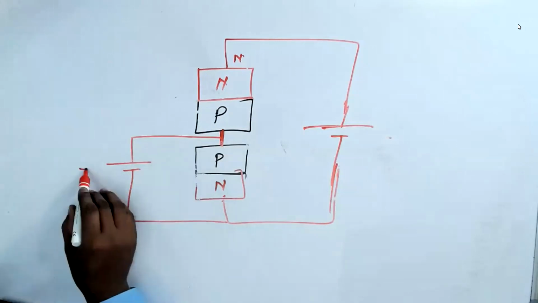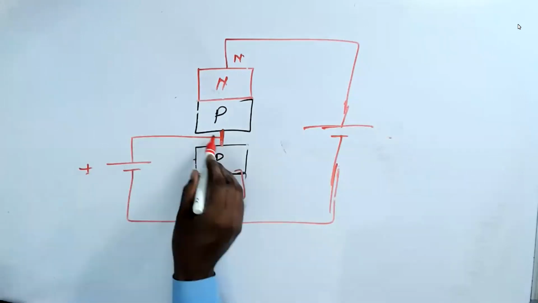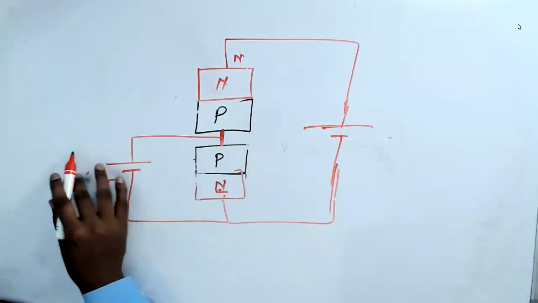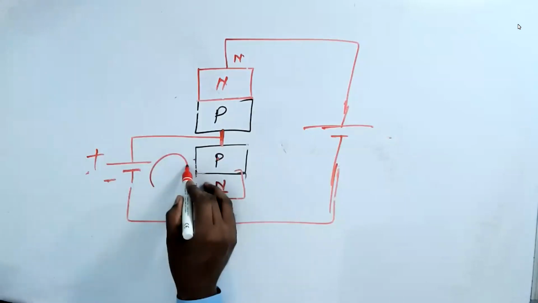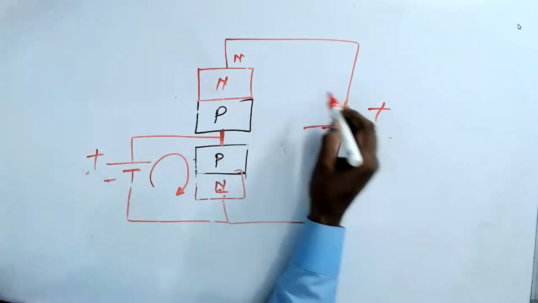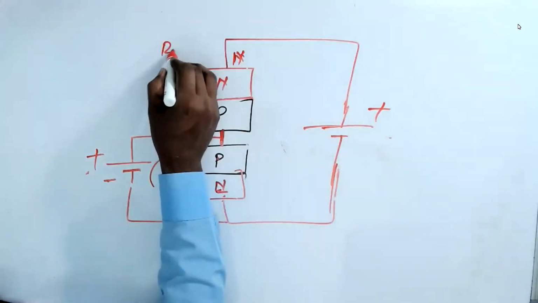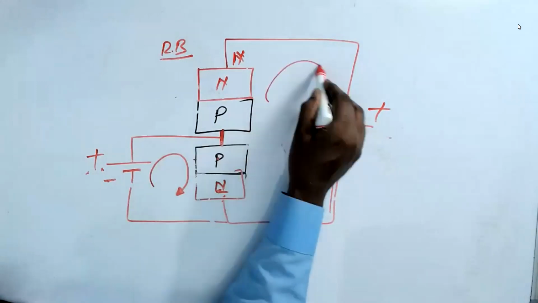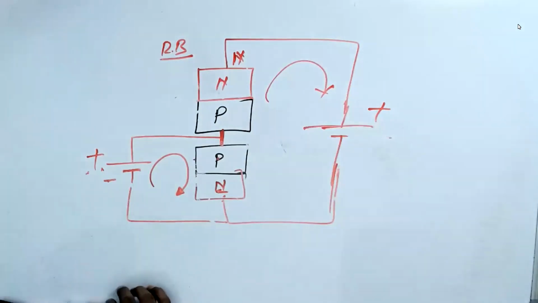So this is positive and this is positive, and this is negative, this is negative. This is N and negative, positive and P. So this became forward bias, and the current was flowing like this. So they were very clear: this is positive and this is N, this is reverse bias, and this is forward bias. So the current will not flow here. Am I right? The current will not flow here.